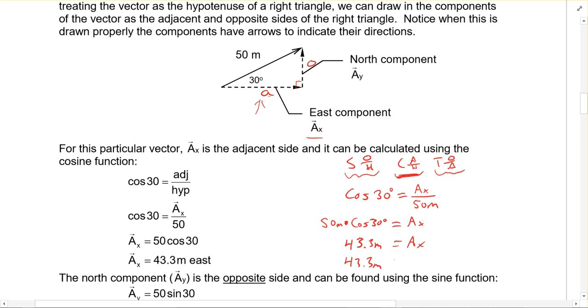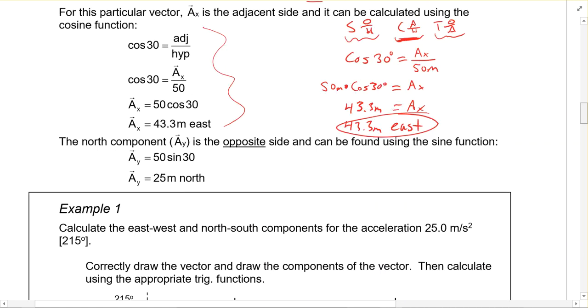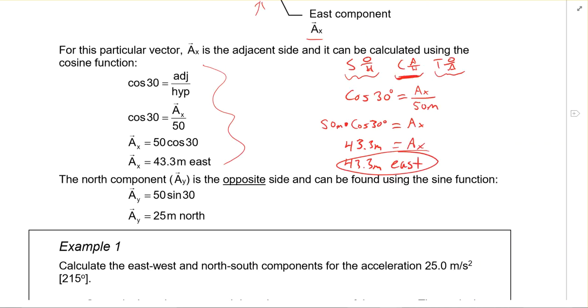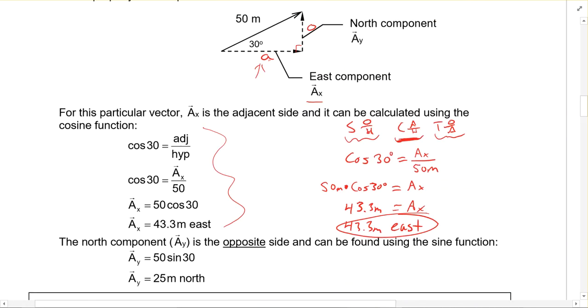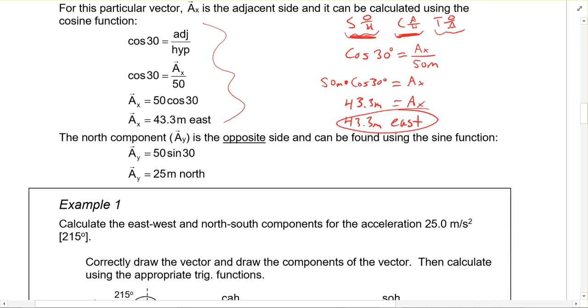Okay, I just wanted to show you by hand how we got this. I find the SOHCAHTOA thing is helpful. All right, now the only other difference if we want to find the opposite now is we would have ended up using sine instead because we want to have the opposite now over the hypotenuse. Pretty much everything's the same, but you're going to end up having 50 times sine 30.